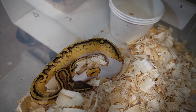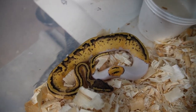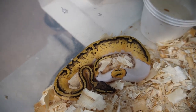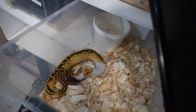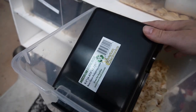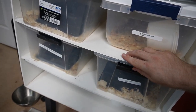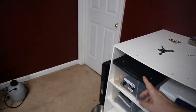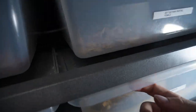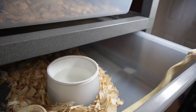This is a couple-month-old female pastel pied, which is really nice looking — very high pattern and low white on her. I think pastels can throw high and low white if I'm not mistaken. The banana pied is in shed again — she's growing very quickly now that she's been on rats since she was born.